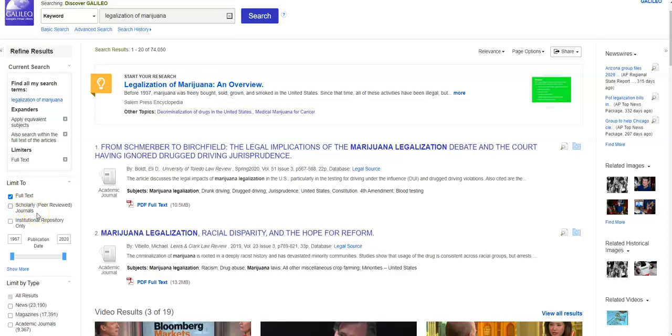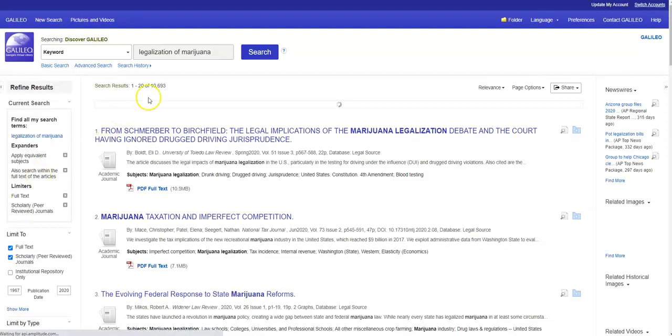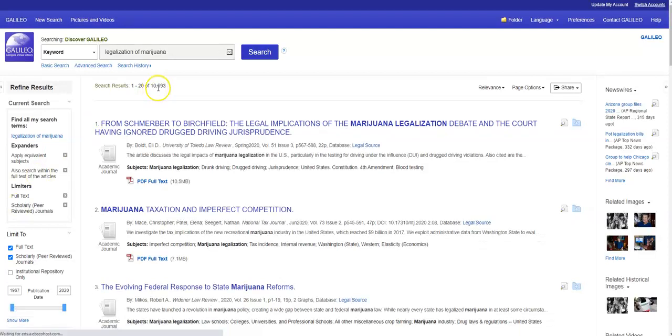So all of those Google Docs that I have covered, all the detective work, all of the trying to sort out, is this a scholarly source? Is that a scholarly source? I don't know. Well, guess what? Galileo knows. And all you have to do is click that little button right there. And it will slowly update. Notice now you only have 10,000. That's a buttload. But 60,000 sources are gone now because they weren't scholarly. So a lot of sources out there are not scholarly.